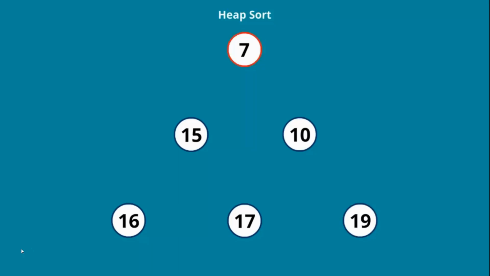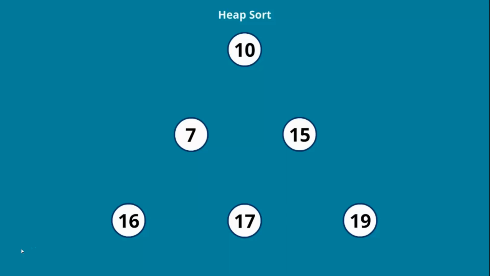So we can see the max element 15 should be placed at the first node and 7 should be placed in the position where 15 was. That is like swapping the elements. Now you can see the element 10 is the element which should form the max heap. So now the heap contains two elements that are not organized in the original location. So 10 is placed in the topmost position.